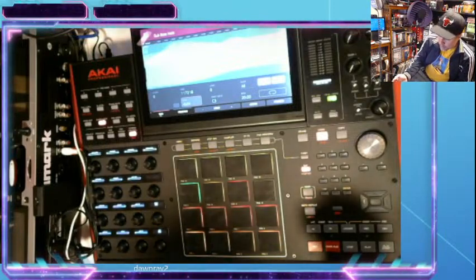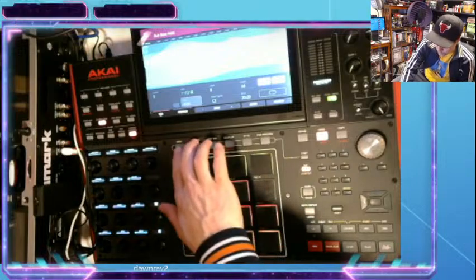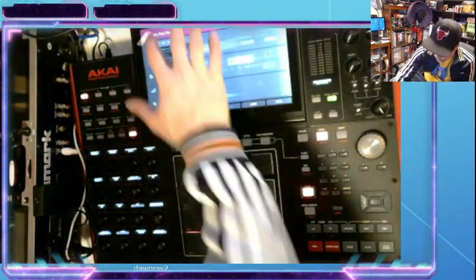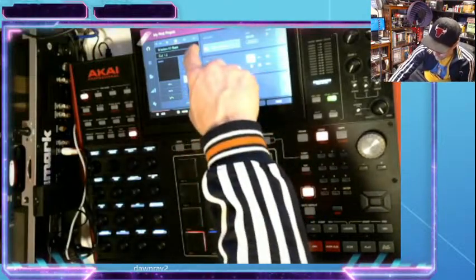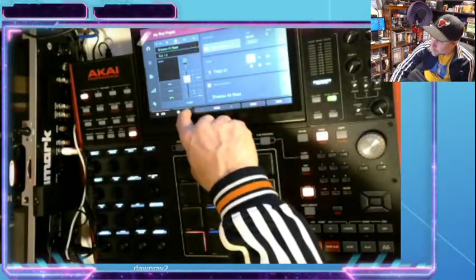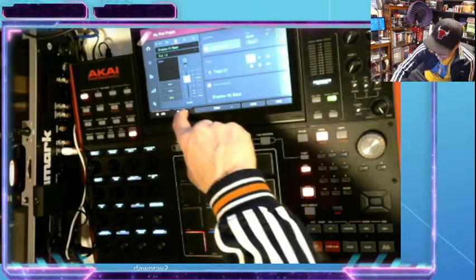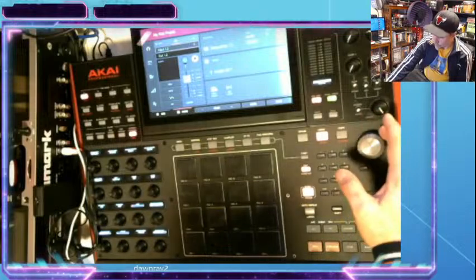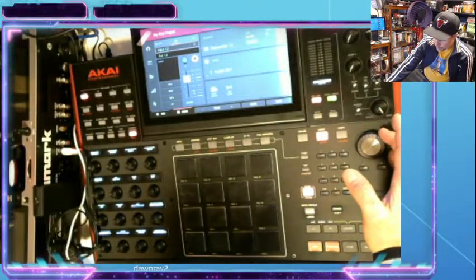I don't think they're talking about on this screen here though. They must be talking about on main mode, opening it up, and being in the audio section, you can set it to input 1.